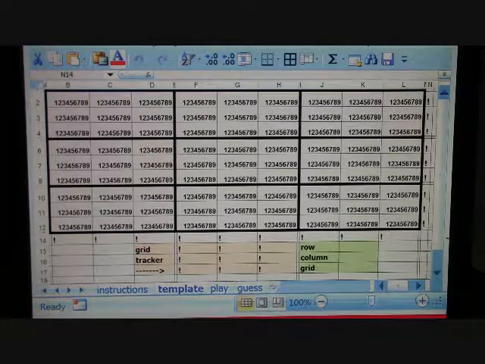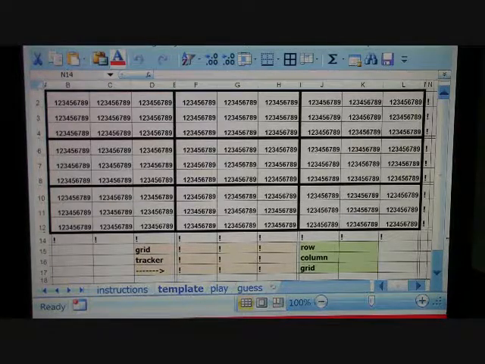For those of you who have played Sudoku, you may have experienced the thrill of victory, only to notice that something wasn't right. You notice duplicate numbers in a row, column, or grid. That's when your heart sank and you realized that you had made a mistake. The exclamation points that you see at the end of each row, at the bottom of each column, and in the shaded area called the grid tracker will disappear when the sum of the digits for that row, column, or grid equal 45. When all the exclamation points have disappeared, you have won.